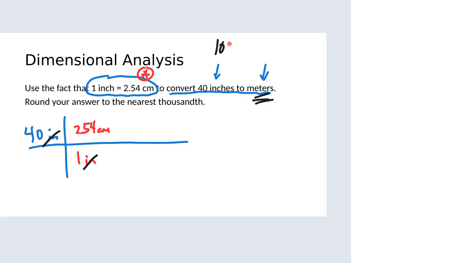And I remember, oh yeah, there are 100 centimeters in 1 meter. So I need another unit fraction here. Okay, well, do another unit fraction. And that unit fraction will be, let's see, 100 centimeters in 1 meter. Where do I want to put the centimeters? On the top or on the bottom? Do I put my centimeters on the top of this or on the bottom of this? And I think everybody knows, I'm just making sure.